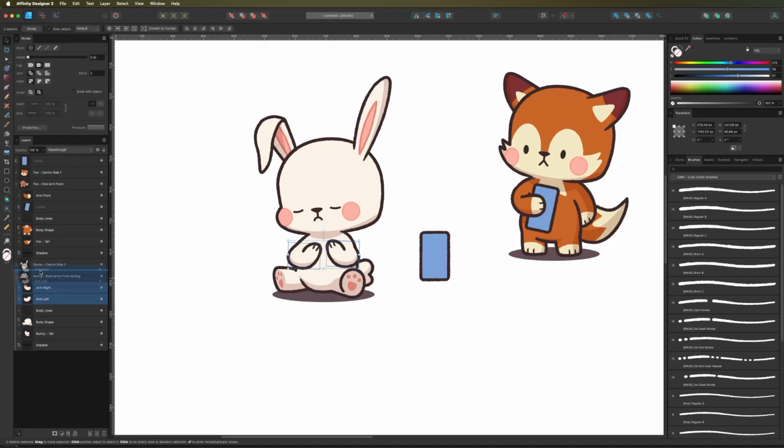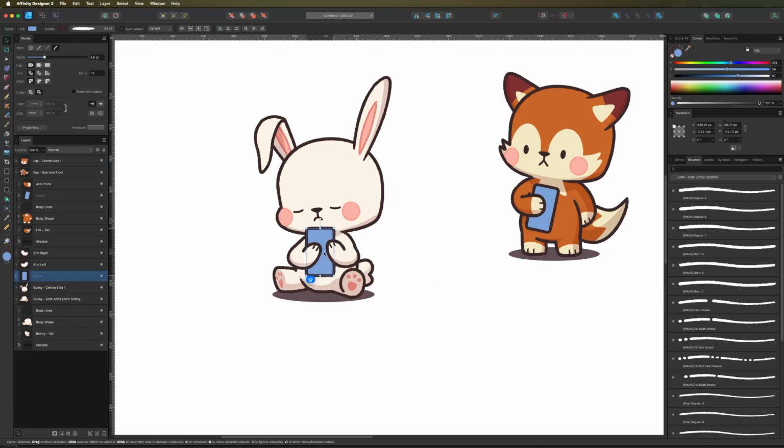If I drag that above the head, and I'm going to take this phone and put it in between. Now, if I move it over, you'll see it's in the right place. So Bunny's not really paying that much attention to the phone right now. Too busy being sad.